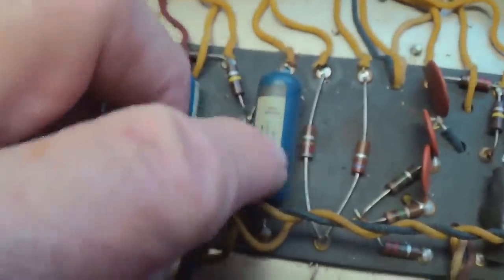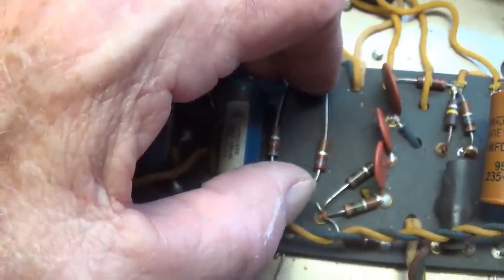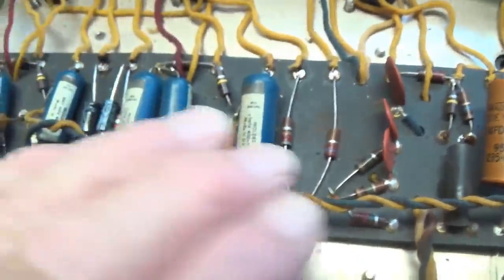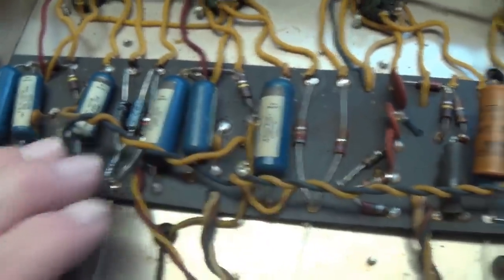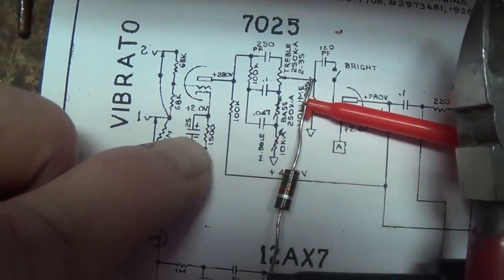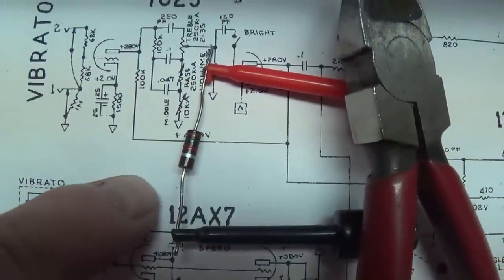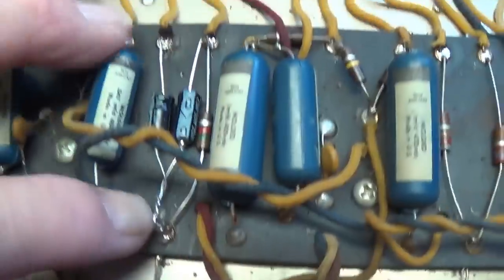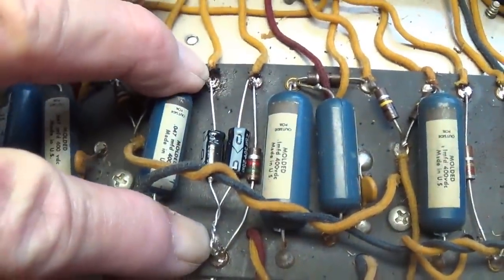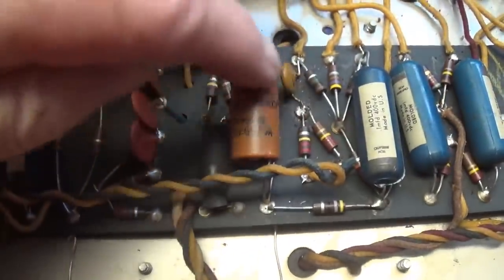And while you have those bypass caps out, it's a nice time to check each of the bias resistors to make sure that it's not out of spec. Three of them checked out, but this one right here did not. It's supposed to be 1500 ohms, and you see that it is close to 2000, which is about a 33% error. So I'm going to replace this one right here, which goes from this eyelet to this eyelet. The others have checked out okay. I'll do the same up here with this one.